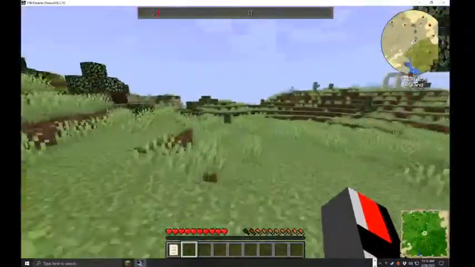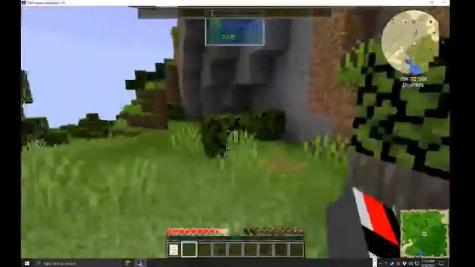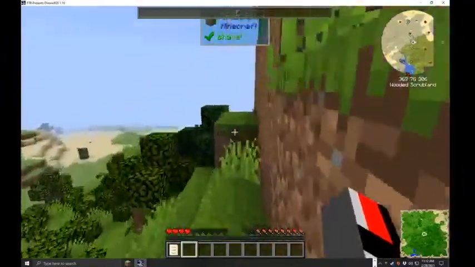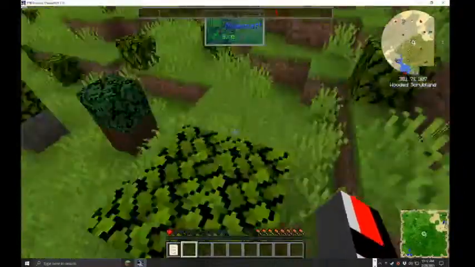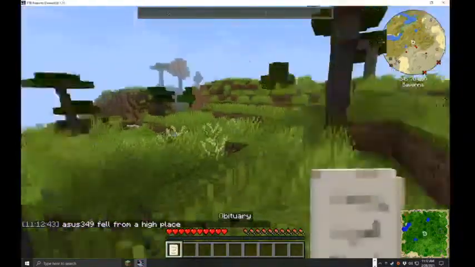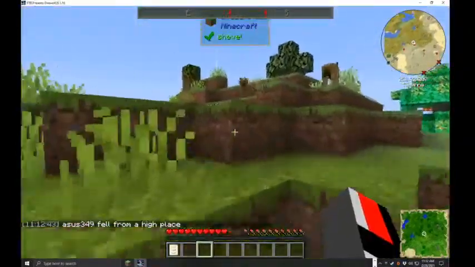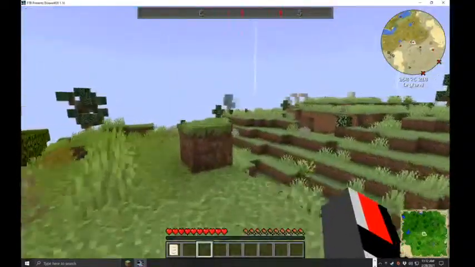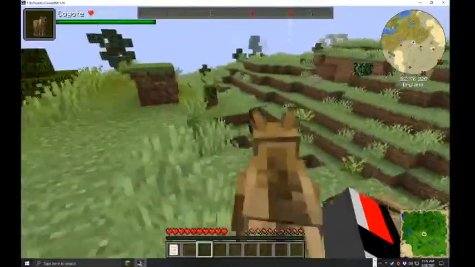So, yeah. Starting to really hate these goddamn boars. And I'm gonna die again. I fell from a high place. Oh, yeah. This pack is gonna be fun when the server does a reset. And by the way, coyotes are not normally hostile. You can actually tame them.